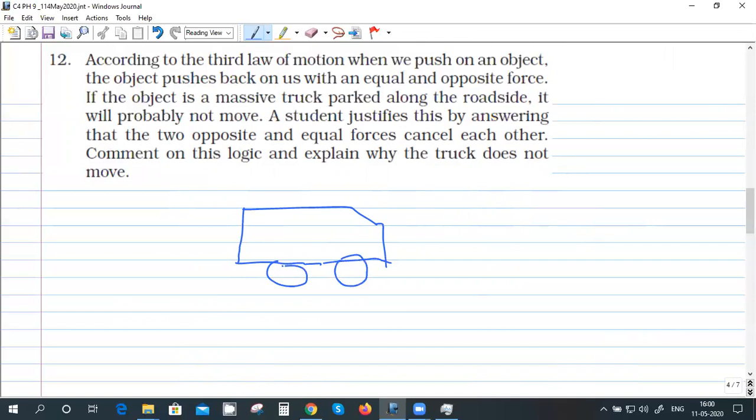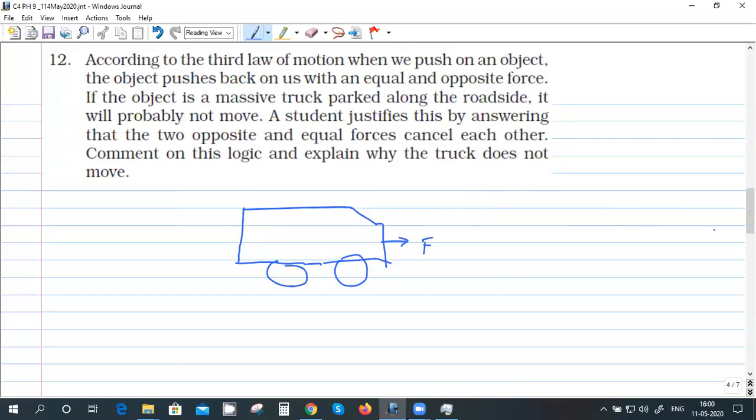The truck is at rest. If some force is acting on it, right now there is no force, but if some force is acting on it, what is the force that will stop it? See, there is some force acting on it and still it's not moving. That means what? Where is the other force? Suppose wind is blowing this way, so that will exert a force, right? So let's say this force is there, but still it will not move, right? Only if the force is strong, then it will start moving.